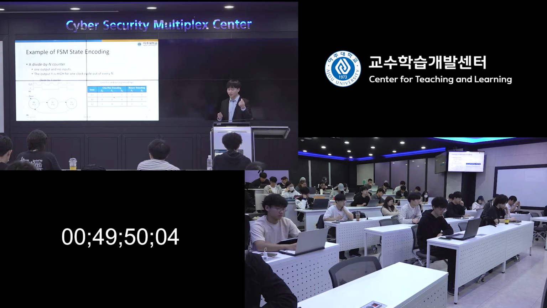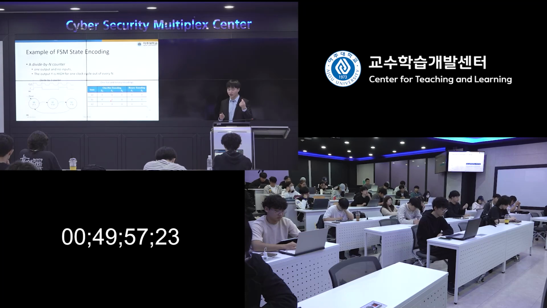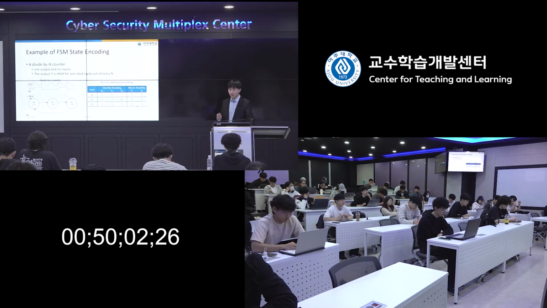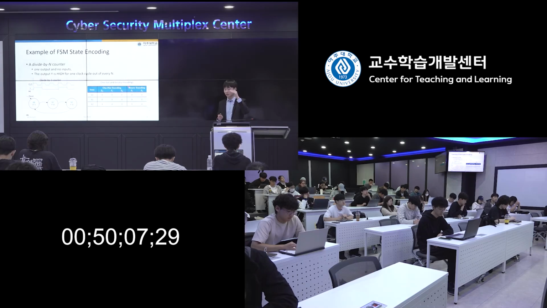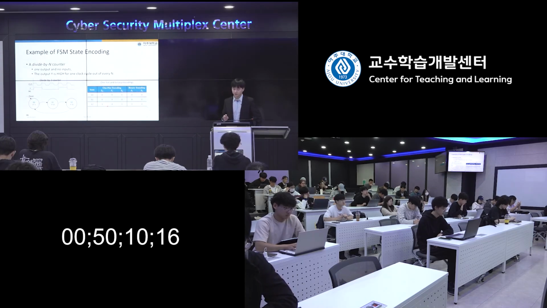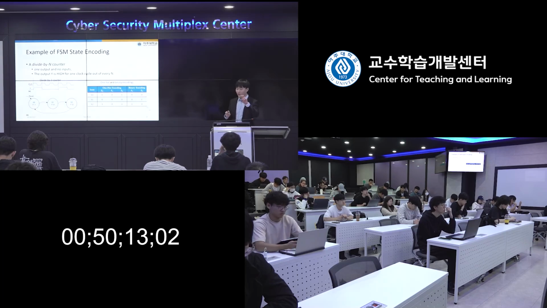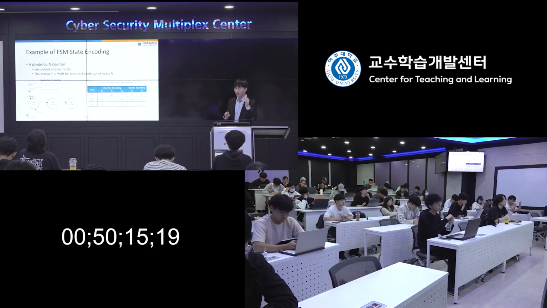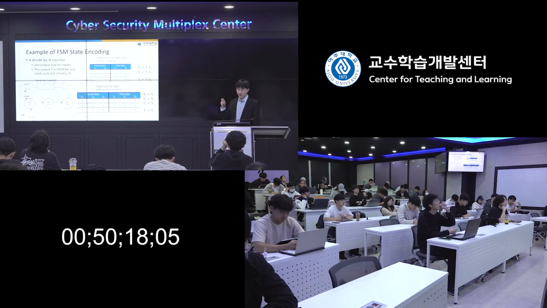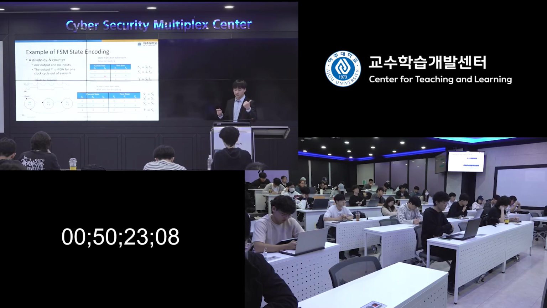So each state has its own bit that is 1. S0, the subscript 0 bit, is 1. S1, the subscript 1 bit, is 1. S2, the subscript 2 bit, is 1. Then if we use the binary encoding, we just use the binary numbers from 0, assigned one by one. Since we are checking both one-hot encoding and binary encoding together, right? Once you have the encoding, then we can update the state transition table and output table.